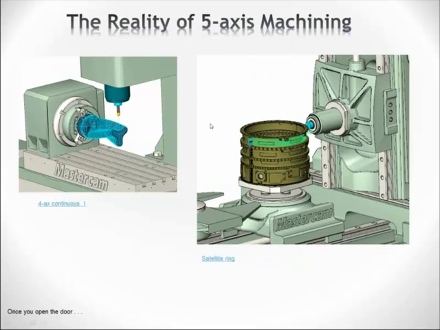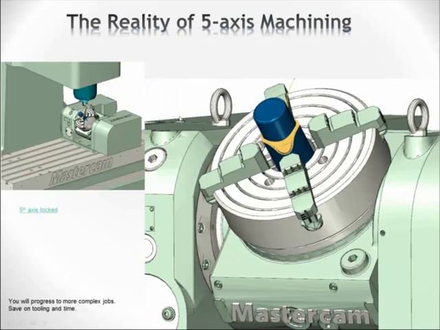So once you graduate from 4-axis continuous, you will go into 5-axis combination toolpaths, where we would do a 5-axis toolpath, but really we would lock one axis to some angle. In this case, we are machining this feature on this. This is an EDM electrode. There's a very small fillet on the bottom of this OD, and we have to machine this whole face here.